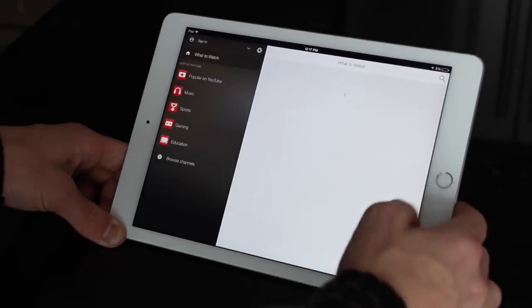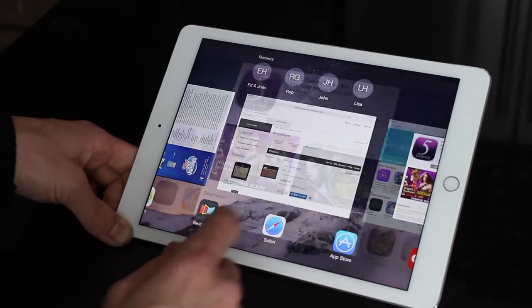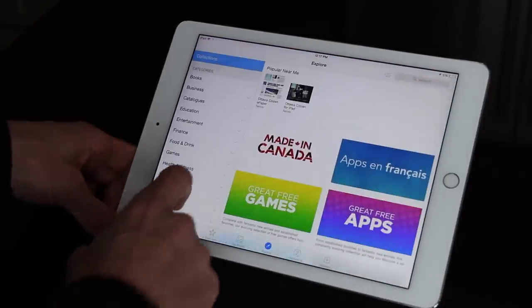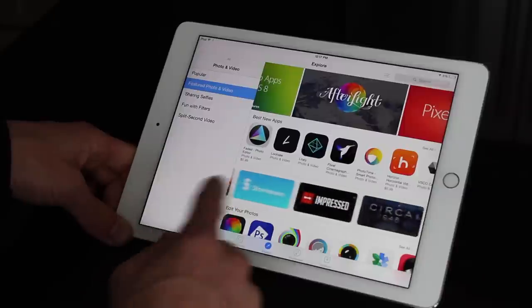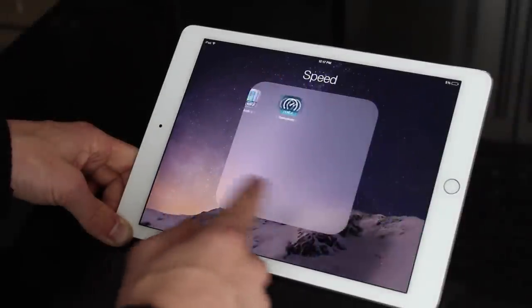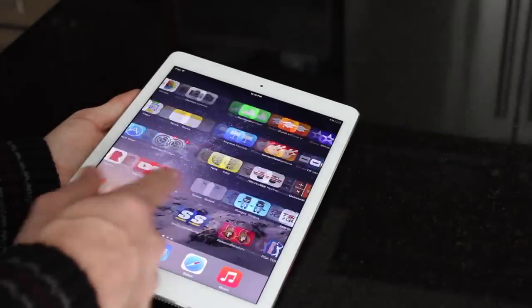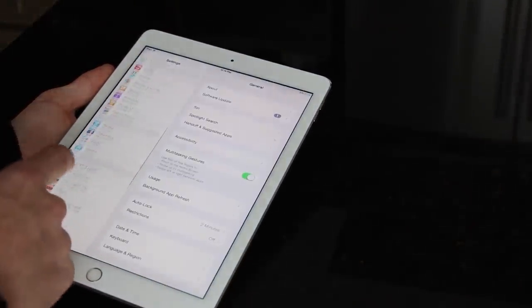Now let's take a look at iOS 8. When it first launched on the iPad Air 2, I was a little disappointed — it felt like it was not very optimized and Apple hadn't put much effort into a tablet experience. But since iOS 8.1 they have addressed many of the bugs, crashes, and problems I was having early on. Since iOS 7 it has come so far — I had a boatload of issues especially in Safari with a lot of crashing. But the iPad experience with iOS now is very familiar, fluid, and fast.